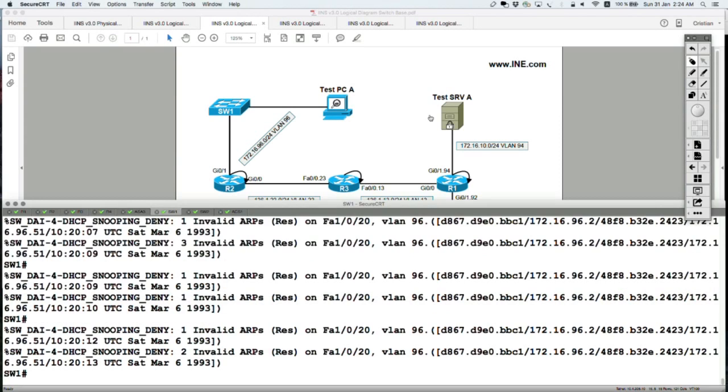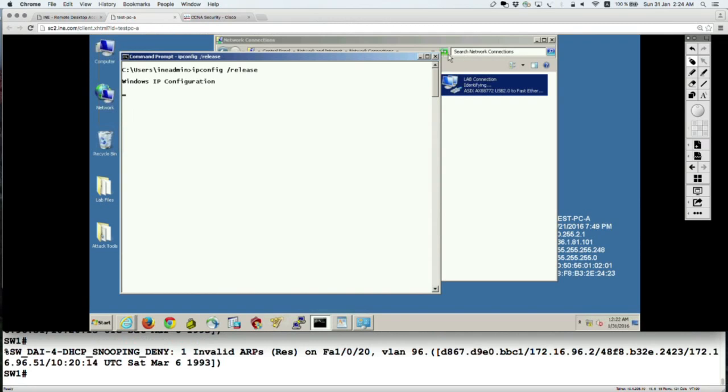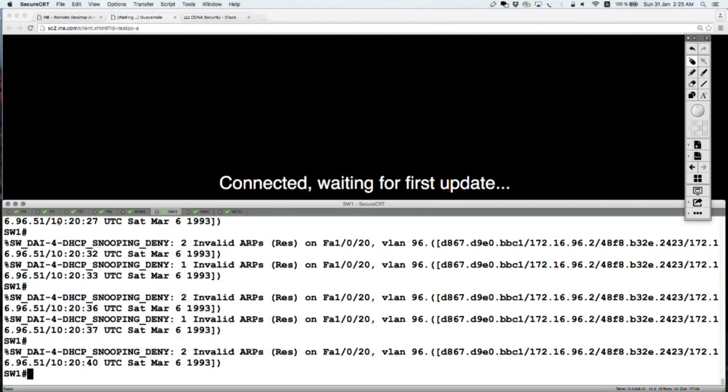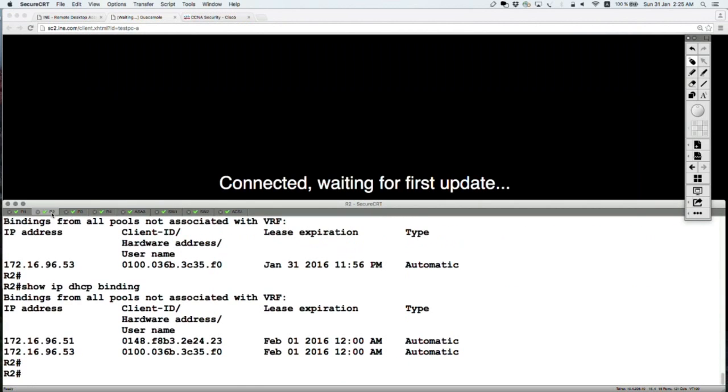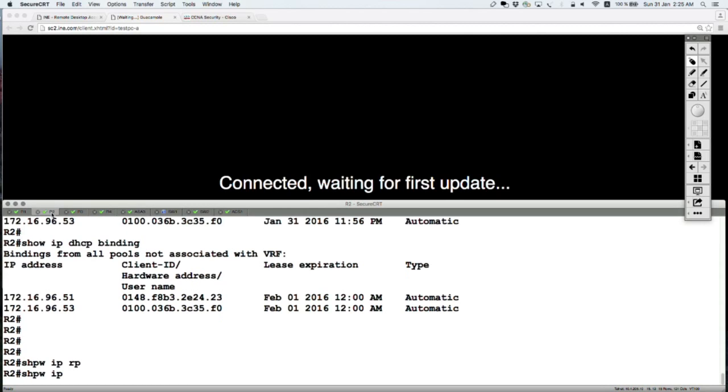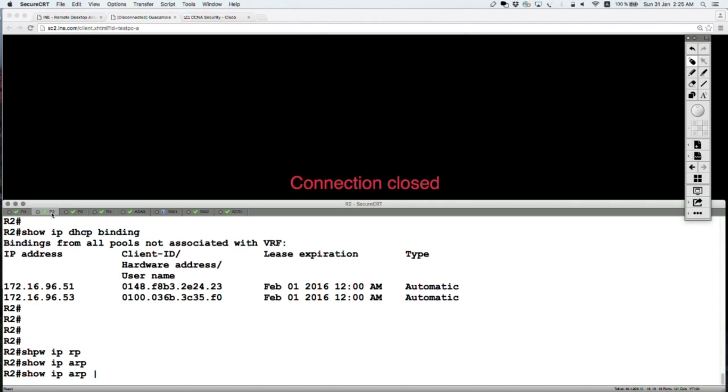So if you go on the client now, let's close this up and open up a new one till the PC recovers. To make sure that this doesn't work, let's go on router 2 and say show IP ARP include 51. I should see that router 2 cannot map the client's IP address to a MAC address, because any ARP packets sent by router 2 in the network are going to be dropped by switch 1, because they're being received on an untrusted port, and switch 1 doesn't have an IP to MAC binding of router 2.